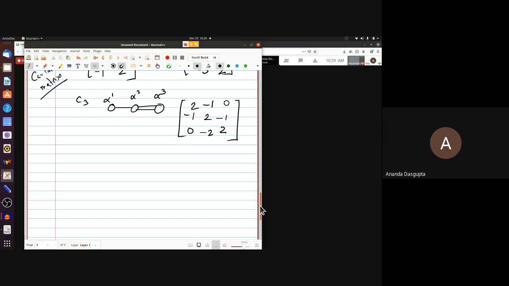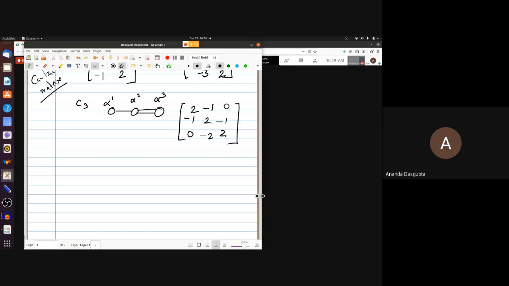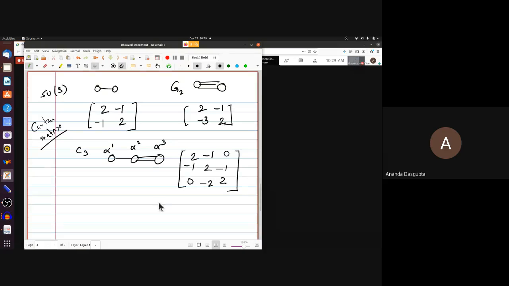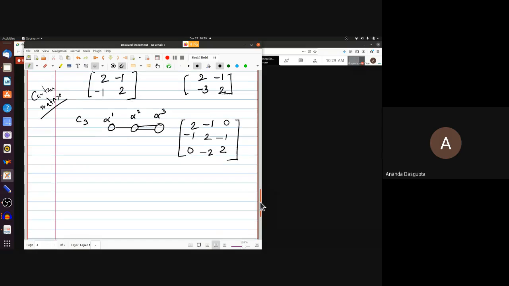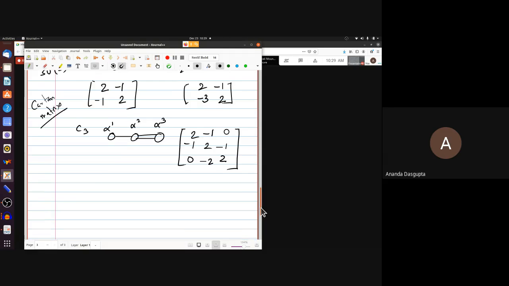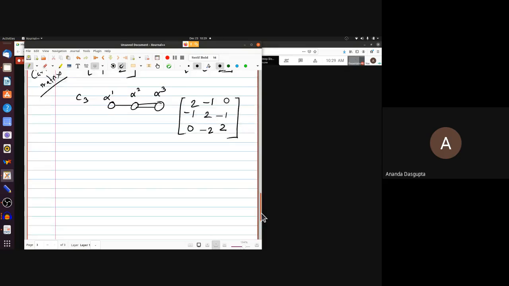You can write down Cartan matrices for any such Dynkin diagram. Now, the question is, what good does it do to you? The thing is, you can build up the entire set of roots very easily from the Cartan generators. Today I don't have the time to cover the rest, but the next day, we will see how you can use this Cartan matrix to also find out all representations. That is not just the adjoint representation, which will give us all the roots, but also arbitrary weights. So for the time being, this procedure is really trivial.